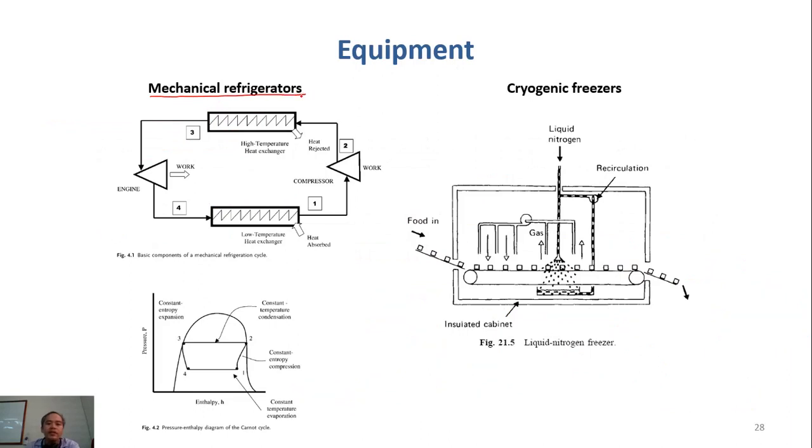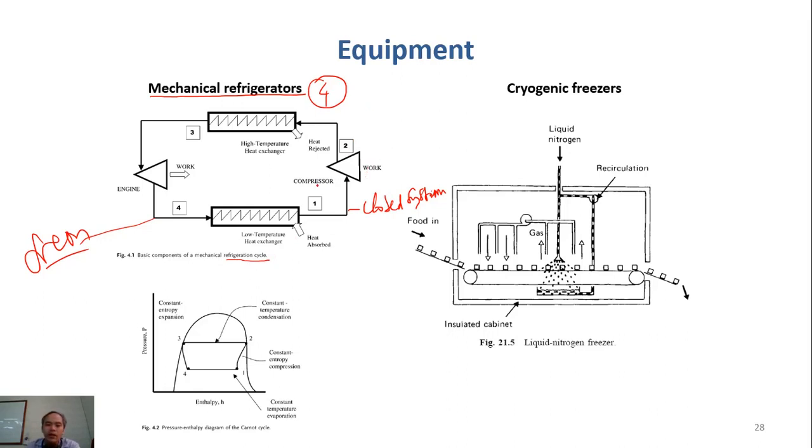Mechanical refrigerators, we have a closed system, like a tube closed inside. And inside this, we also have a coolant, for example, freon. And then it will be pumped through this system. It goes through 4 stages. So one refrigeration cycle has 4 stages, or 4 steps, you would say.